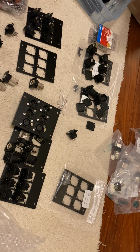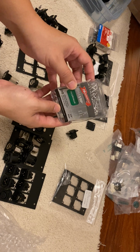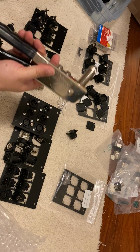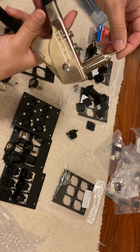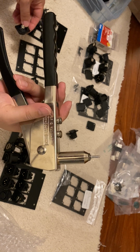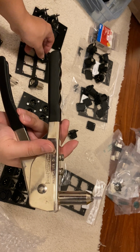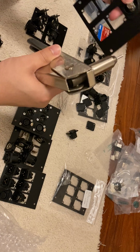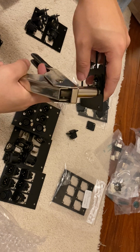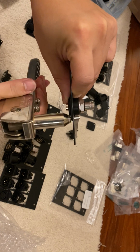Alright, what you do first, this is the box of rivets. 1/8 aluminum rivets is what I'm using today. And these are pretty easy to use. First of all, you stick a rivet in here, open it up all the way in, and it'll just be like that. The only thing that we need to make sure that we do is when we put this in, we need to make sure we hold it tight. So put that rivet in this way, open, close it, and you can see on both sides what's going to be happening on the other side.